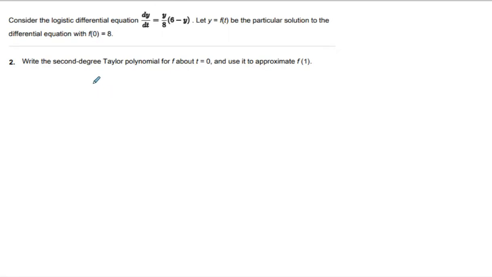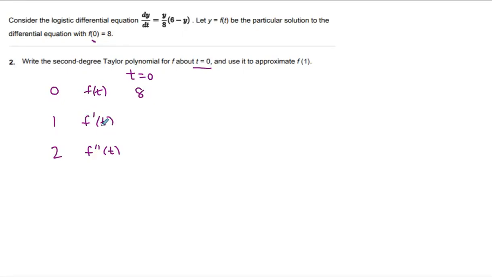So we're trying to find second degree Taylor polynomial. If we do this the same way, we set up our 0, 1, and 2 this time, we're going to second degree. We're going to need an f of t, an f prime of t, and a second derivative. And we would need to go further, but we're only going to 2. We're doing these about t equals 0. It's helpful because they give us 0 information. So f of 0 is 8.